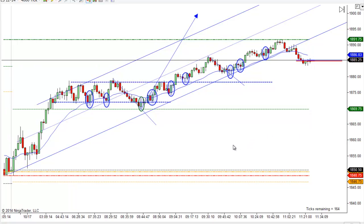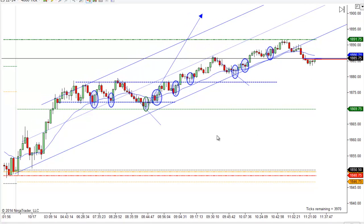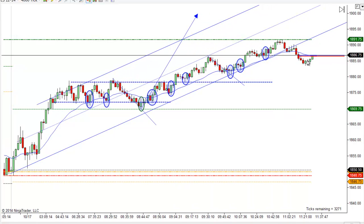So don't get confused by what I'm saying. Just understand that generally, when you've had a rather strong trend up, it's going to take a trip or two below the EMA before it finally reverses completely. That's just the bias. Doesn't mean that it can't happen. You see, we're trying to rally here, but prices are still below that EMA. So until we close back above it and give you some kind of setup, be real careful. There was a second entry long there, and I wouldn't have been afraid to take that long at all. In fact, I'll go ahead and mark that one.